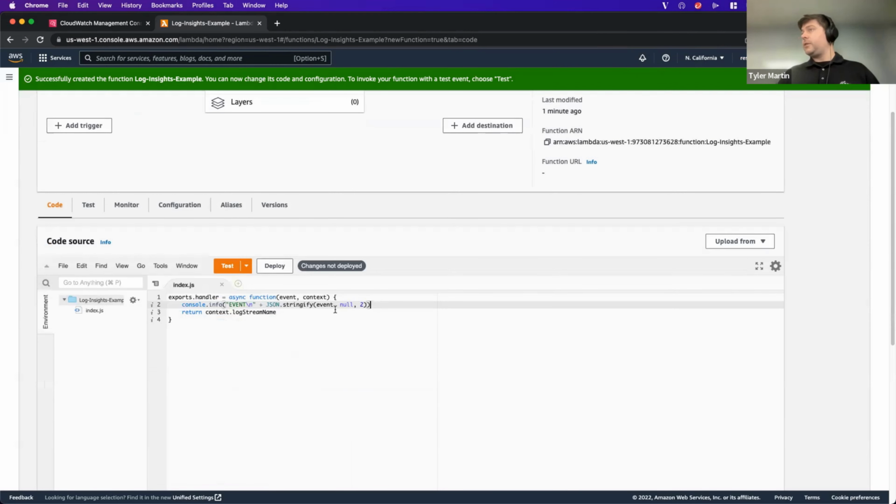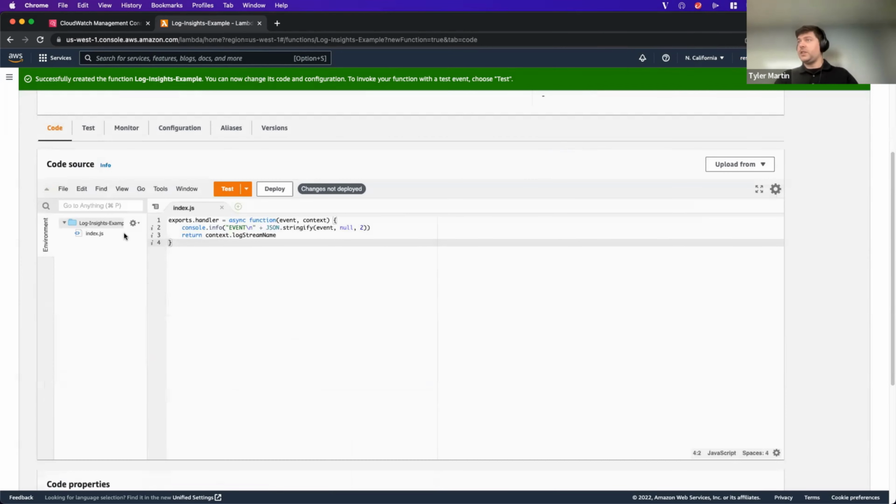All right, so at this point I can go ahead and click test, but first let's deploy. This will update the code that I've just added in there. You can do it directly in the console like this. I don't recommend this. Normally, what I do is I have a CI/CD pipeline. You'll upload a file, and it goes through the process of grabbing that file and pushing it out. But for the sake of this demo, I'm just showing you right here, beginner-friendly type stuff.